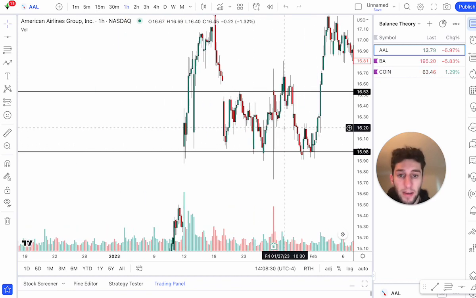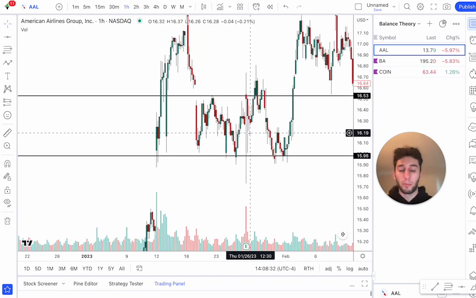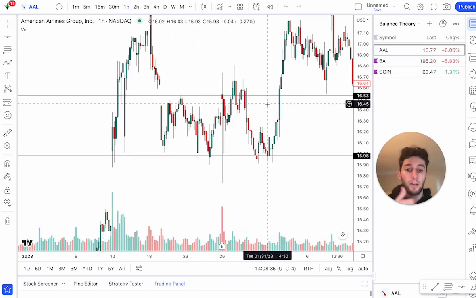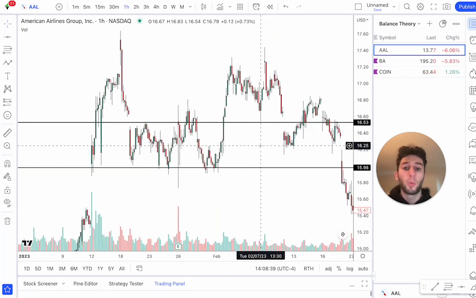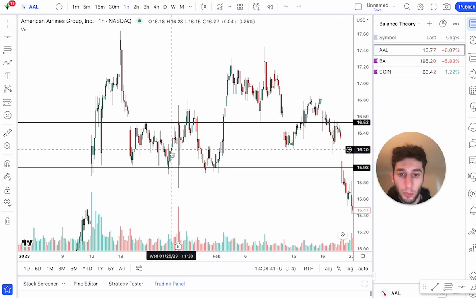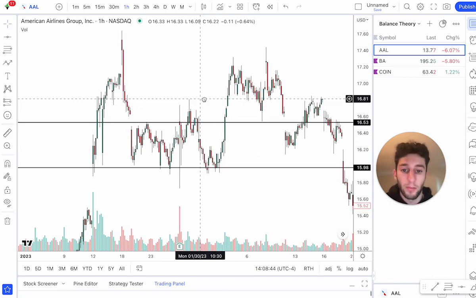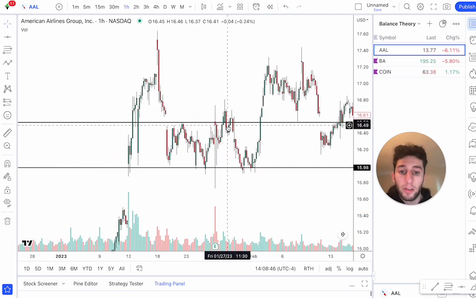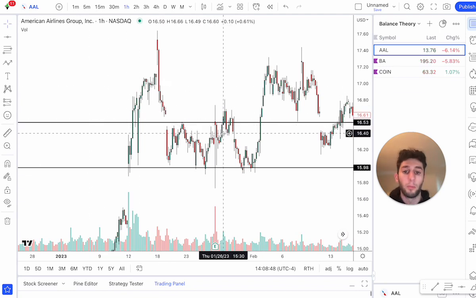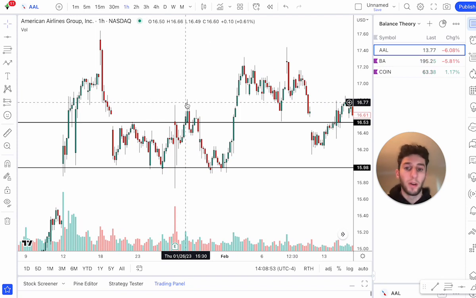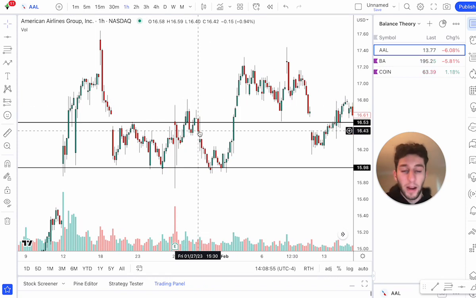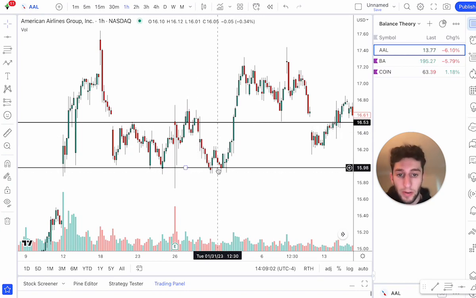Same exact thing, okay? The only difference between this and support and resistance really is identifying where there's balance versus just support and just resistance. And the other one is that you're waiting for the false breakout, right? You're waiting for price to just break out first. I'm not waiting for price to come up to this area and just blindly shorting. No, I'm waiting to see when retail gets in, and then when retail is getting screwed, right, they have to sell all the shares. That's when I decide to go in short. Okay, that's all that's happening. Price comes back in, we go short, and we target down here.